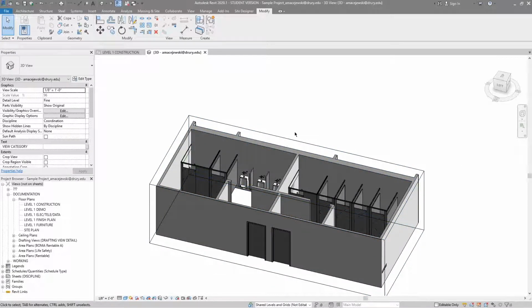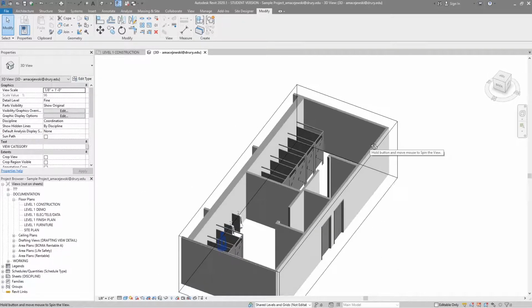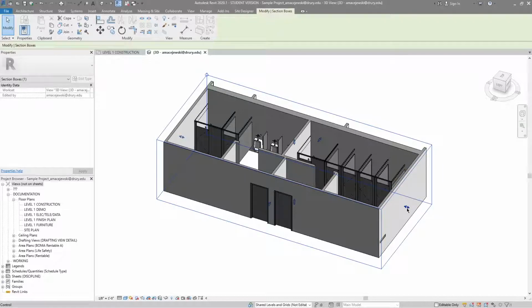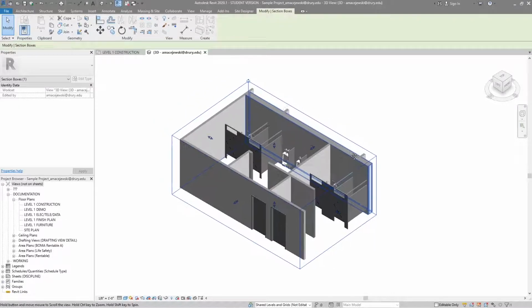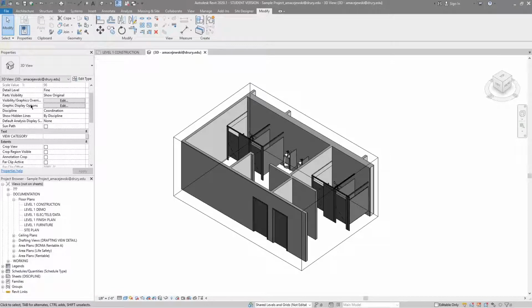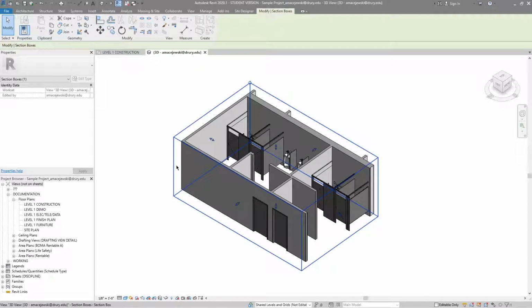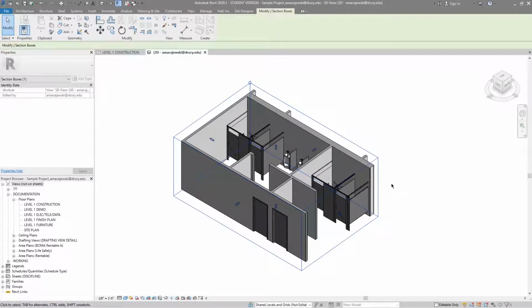The nice part about being at this level of detail is that I can begin to see everything that I'm trying to work on in one place in 3D. So from here, I can select the section box and continue to push and pull to get a different view, like I would with any other section box. What I can also do is come down to the section box. You can see that it's checked, and whenever you see that it's checked, you know that you have a section box. If you don't see it, it's probably hidden. That can happen. You can actually hide these section boxes.